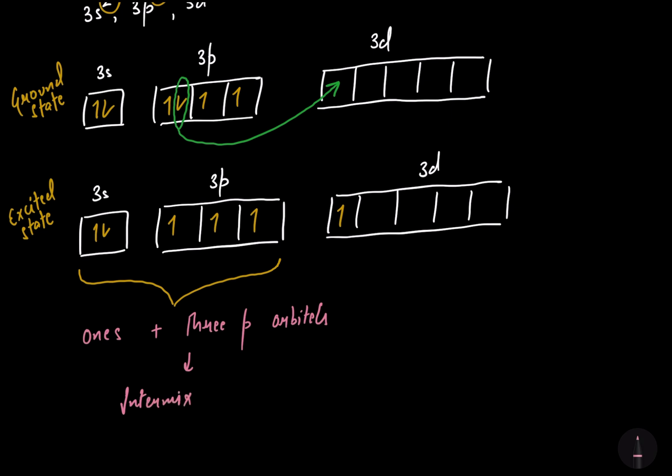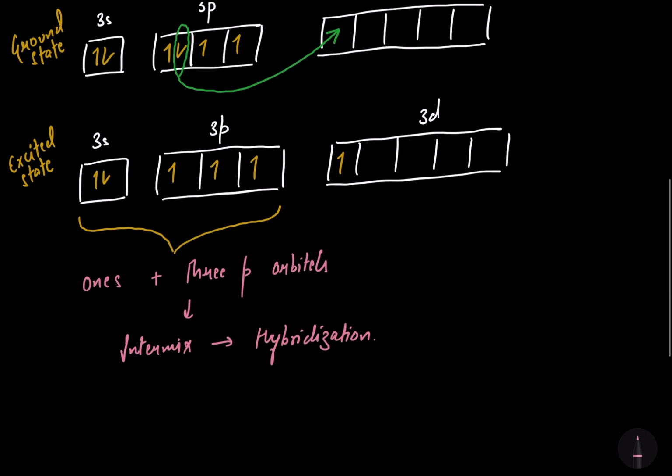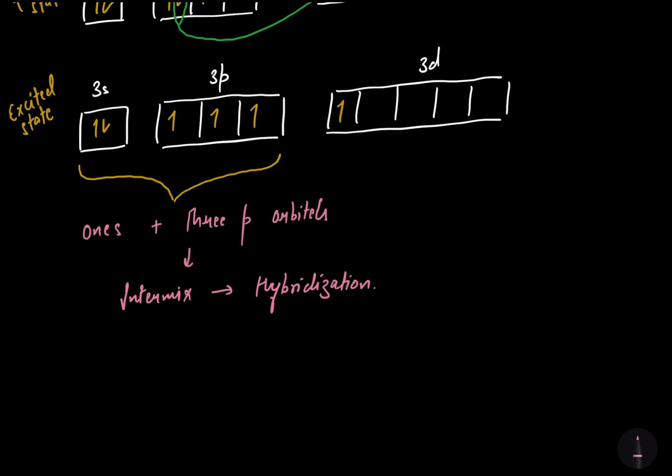The intermixing of atomic orbitals, we know what it's called? That's called hybridization. And here, why have we taken the 3s and the 3p orbitals? Because in 3p orbitals we are having 3 electrons, and in the structure we were having the 3 sigma bonds. That's why we have to consider the 3 orbitals having 1 electron each for the sigma bond formation. We don't have to consider the orbital of the 3d subshell because it will be used in making the pi bond. And hybridization, or we can say the hybrid orbitals, only form these sigma bonds.